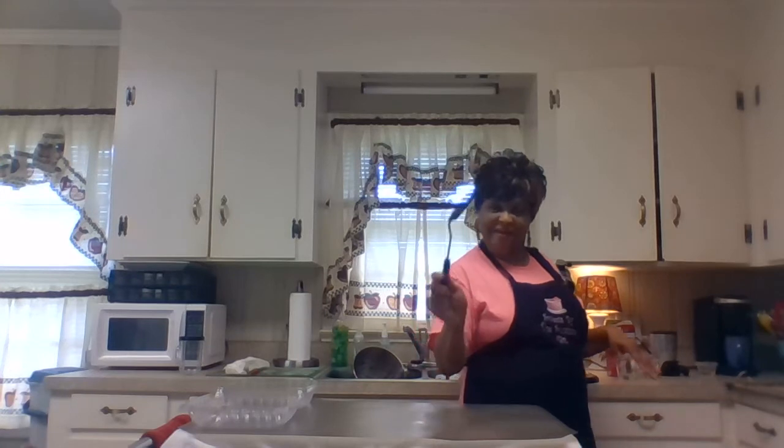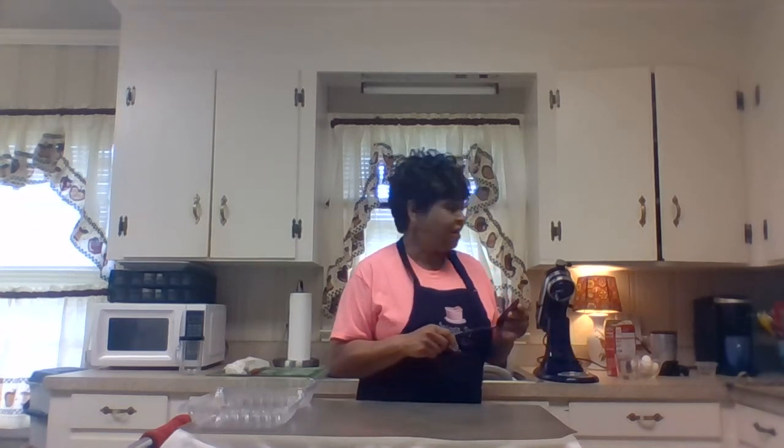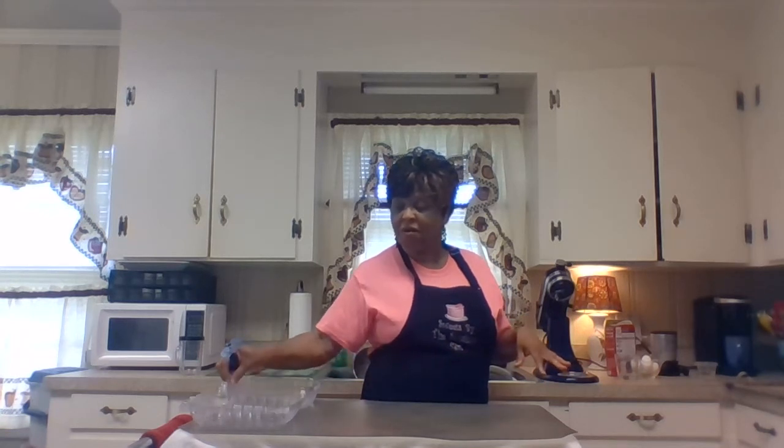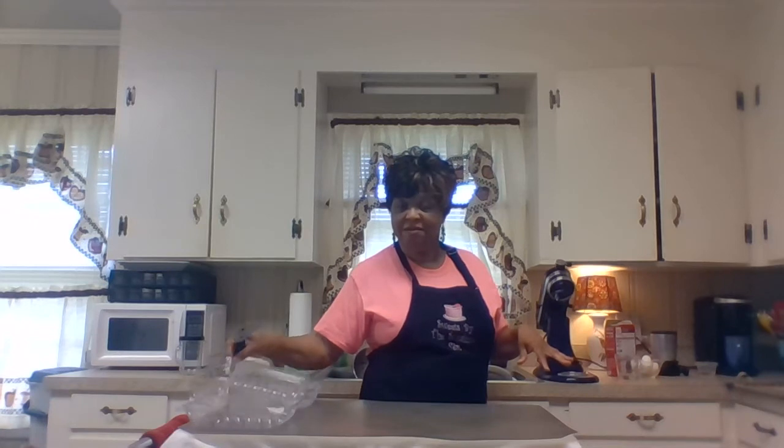egg turner. Yep. Most people call this a spatula, but it's not a spatula, it's an egg turner. You use it to turn eggs. So I have this, and I'm going to use it to scoop my cookies off. And of course I'm going to put them in this container.